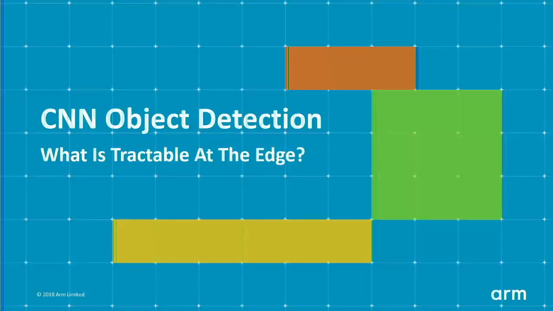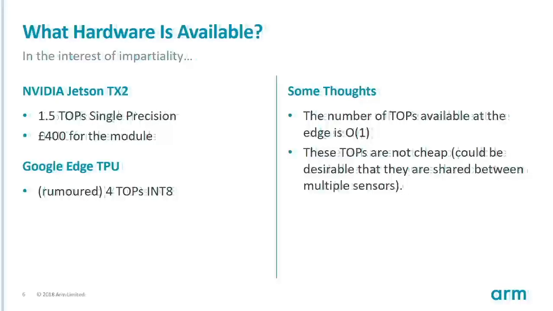So we have the idea that we would like to do object detection at HD at the edge, in your smart camera or whatever. Is it possible? I won't mention any ARM product which is available. You can buy an NVIDIA Jetson if you like. You can buy a Google Edge TPU soon, but not quite yet. And what you're going to get is about 1 to 5, maybe, teraops. Depending on what you buy, you'll get a different number format. But you're going to get 1 to 5 teraops at the moment.